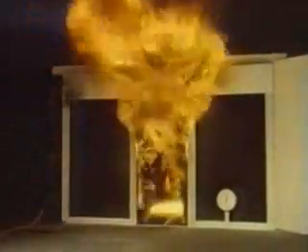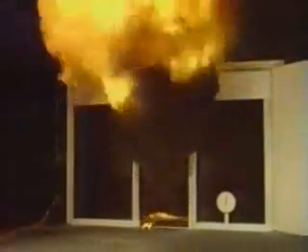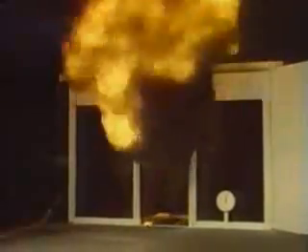From a tiny flame on a chair to a room totally involved in fire took only 2 minutes. Carbon monoxide and other toxic fumes are now being generated in tremendous quantities. The temperature inside the room is 1400 degrees Fahrenheit, 760 degrees Celsius. A room that flashes over becomes like a furnace unable to contain the heat it is generating, unleashing incredible flame, heat and toxic gases throughout the building.